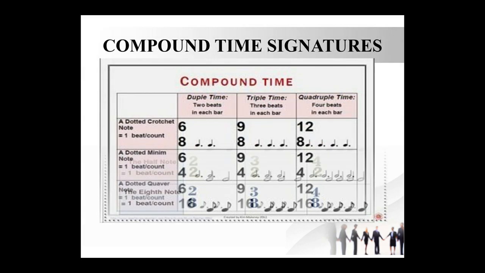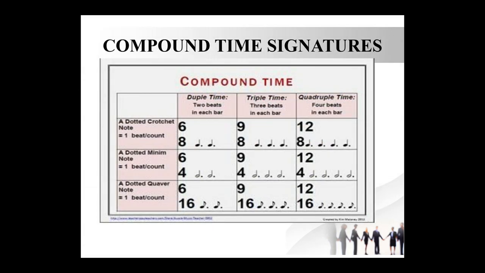So going to the compound time signatures, you can also see the table there. Duple time, triple time, and then quadruple time. So under duple time, you have 6-8, which normally is represented with dotted crochets. And then 2 dotted crochets, let me put it that way. A dotted crochet, when we divide it, you can get 3 quavers. So summing them up will give you a dotted crochet. So 2 dotted crochets will give you 6/8 or 6 quavers. So normally you see 6/8 in this form, 2 dotted crochets, or you can have the traditional 6/8, which means that you get a straight 6 quavers.